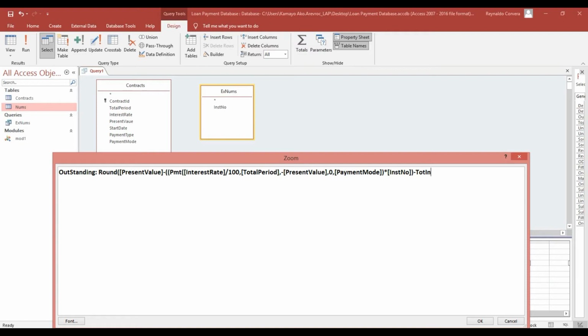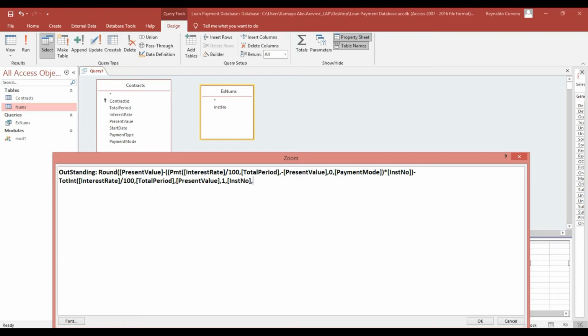So I will put the interest rate, then divide by 100, then the total period, then the next, the present value also, then next is the installment number.